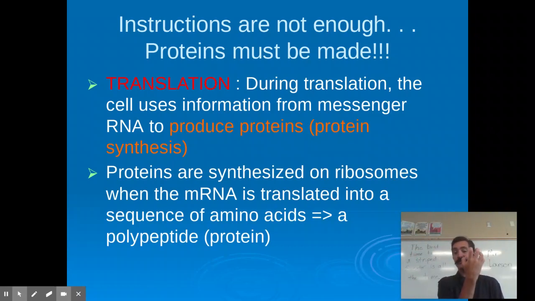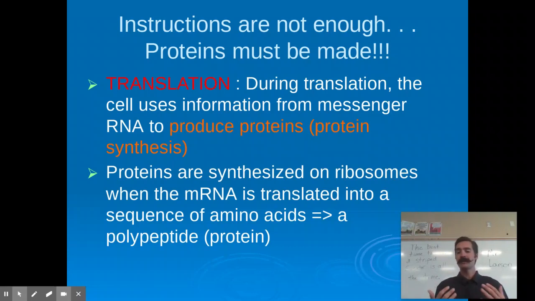That RNA has now been transcribed and is now going to move on to this next part, which is called translation. So translation basically takes the messenger RNA, that mRNA that's been created from DNA, and is now going to create proteins, or what is called protein synthesis. So proteins are synthesized on ribosomes, where the mRNA is translated into a sequence of amino acids. If you recall back in your biomolecule lesson, amino acids are the basic structure of a protein. So proteins are made up exclusively of amino acids. So the mRNA basically brings in all these amino acids to create this protein.